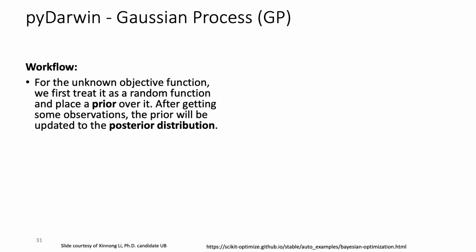Okay, the Gaussian process. So these figures are from the scikit-optimize part. The workflow is, for the unknown objective function, we treat it as a random function. So there's a prior over the entire likely objective function space, right? For all possible candidate models. So this is better to use with a smaller scope of search where you have fewer models, although we have been able to get it to work with search spaces as high as a couple of tens of million possibilities. It does run very, very slowly.